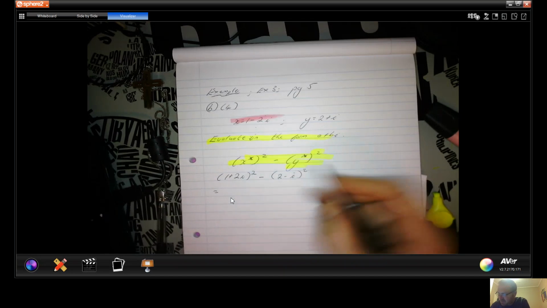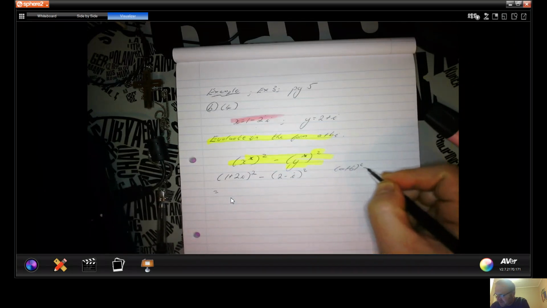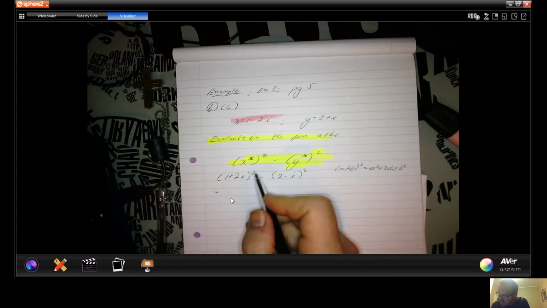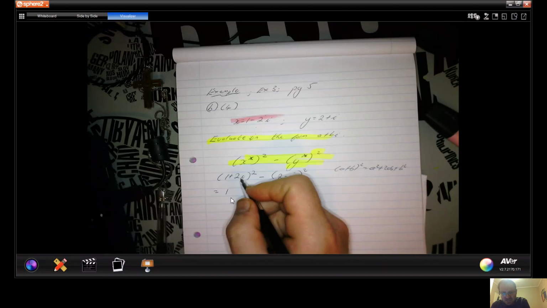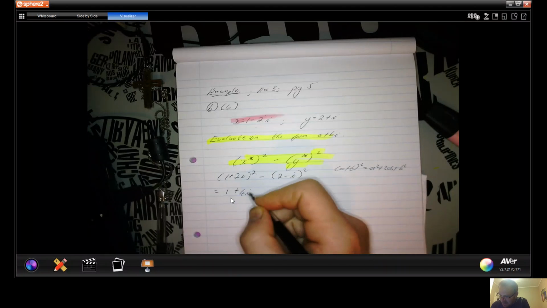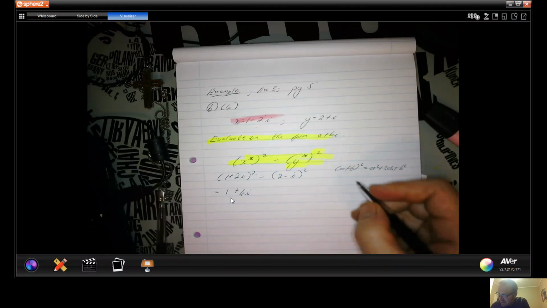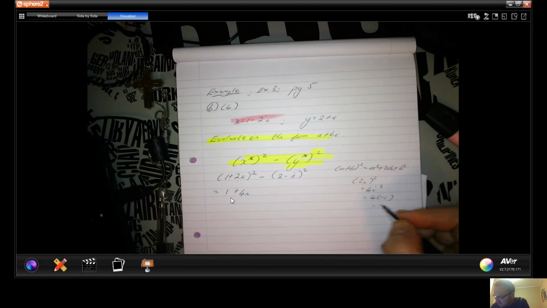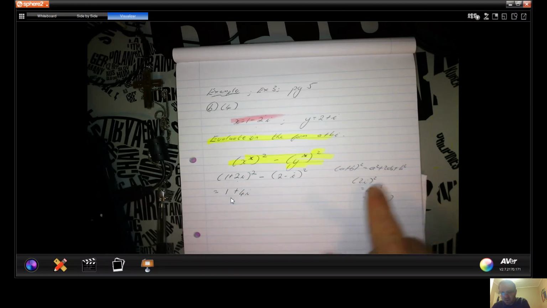Now if I do the simplification, remember using a plus b squared is equal to a squared plus 2ab plus b squared. So it's going to be 1 squared, which is 1, times them together, 2i times 2 is 4i, plus 2i squared. And remember, 2i squared means 2i all squared is 4i squared, but i squared is negative 1, so it's 4 times negative 1, which is negative 4. So 2i all squared is 4i squared, which is 4 times negative 1, which is negative 4. You need to start being able to do that in your head.